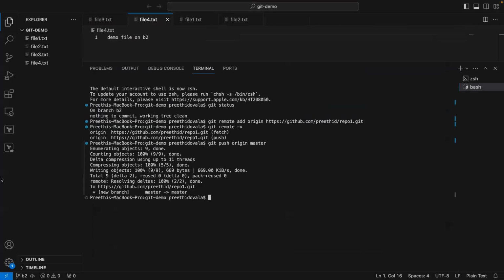And one more thing is, let's suppose you lost this token, or it is not working and you want to change it later on, change the password kind of thing. In that case, you will have to go to your start menu and look for the credential store. Maybe I may not be seeing it here on Mac.